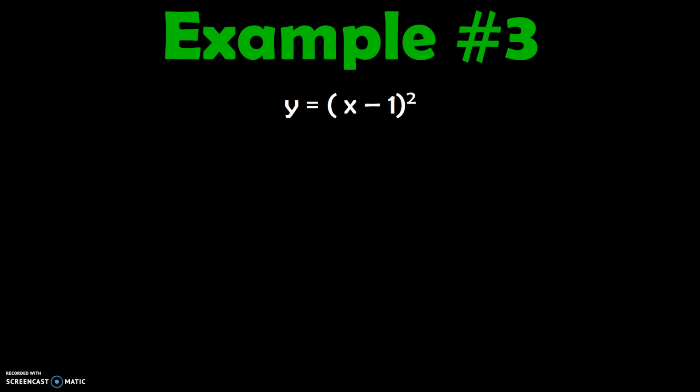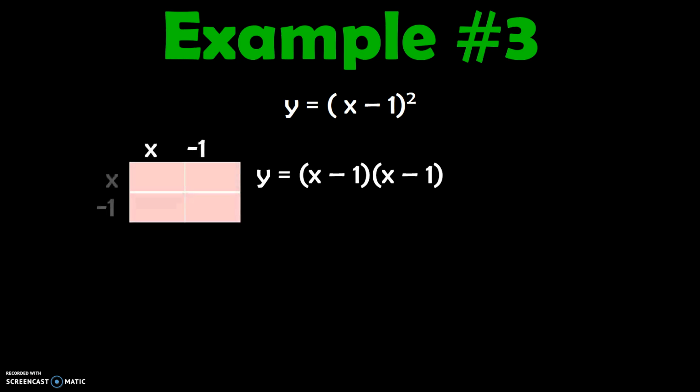Next example here, we have y is equal to x minus 1 squared. So once again, we're going to write it twice. However, there's no number at the end, so we don't need to do a plus or minus a number at the end. So from here, I'm going to write the x minus 1 in my box method. X times x is x squared, negative 1x, and a negative 1x, and negative 1 times negative 1 is a positive 1. So then when I rewrite it, it's essentially x squared minus x minus x plus 1.